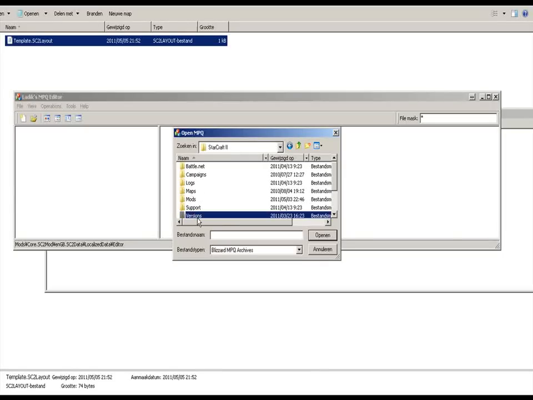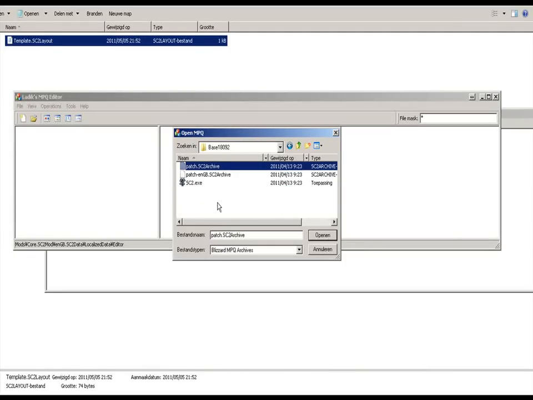There you have a versions directory in which all the patches are. Then we'll go to the latest patch, which is the one with base and then the highest number. That is the latest patch version. And then I'll just select the patch.SC2Archive file.